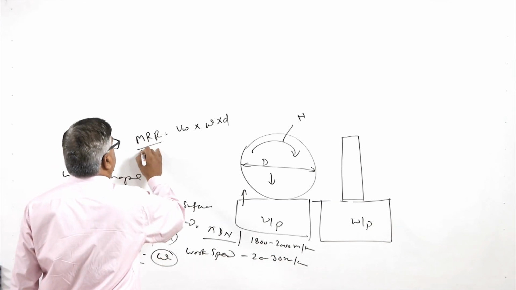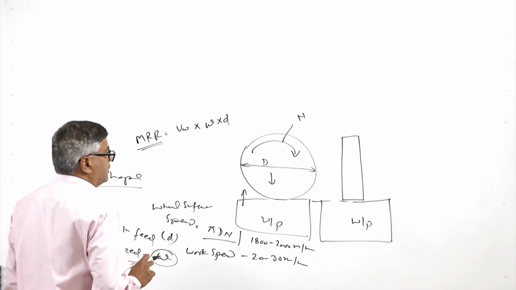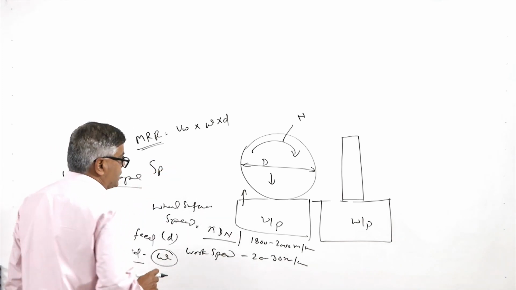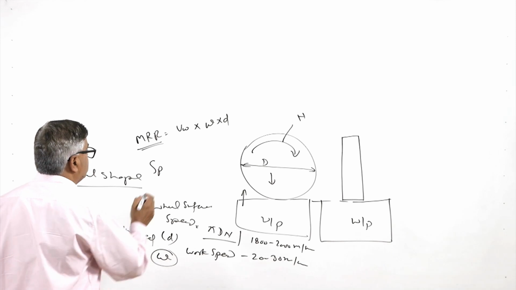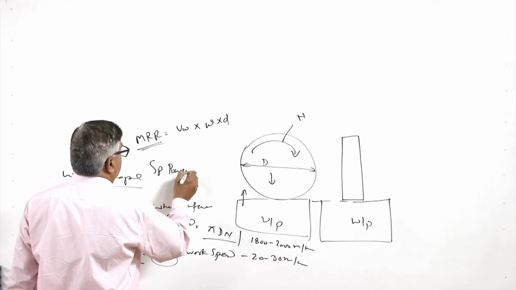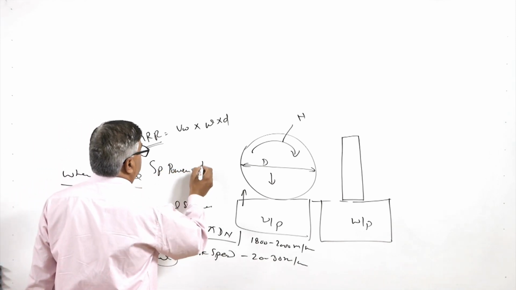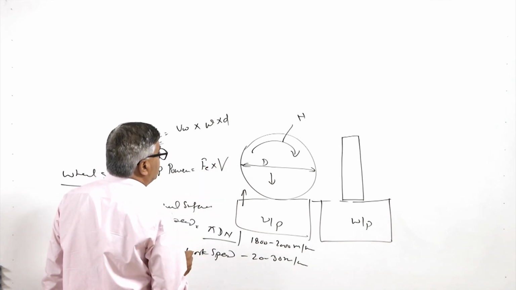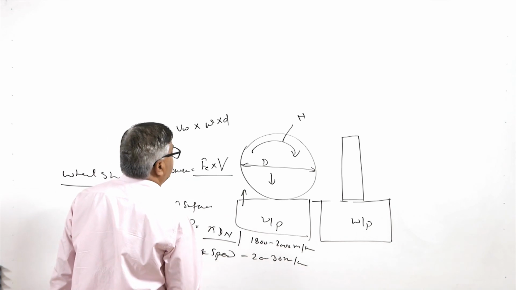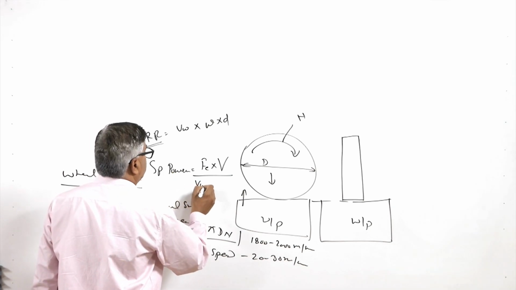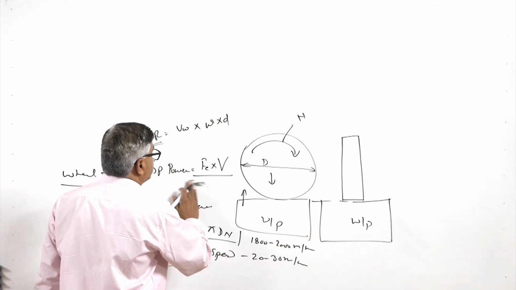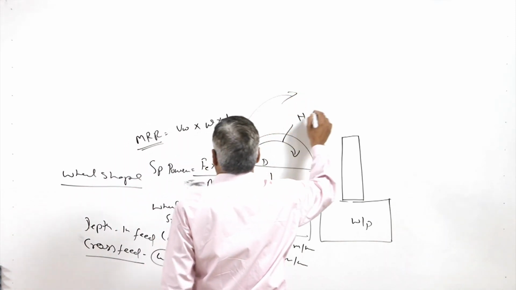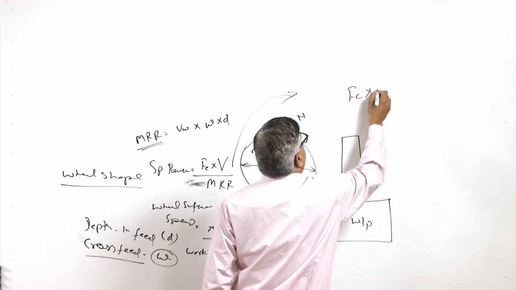So, this is what will be giving us the metal removal rate. If you have to obtain the specific energy or specific power consumption for grinding purpose, then the grinding force Fc multiplied by the wheel speed divided by the speed of the workpiece, that is the metal removal rate. Basically, we have to divide by the MRR, which under the simplified conditions becomes Fc into V.